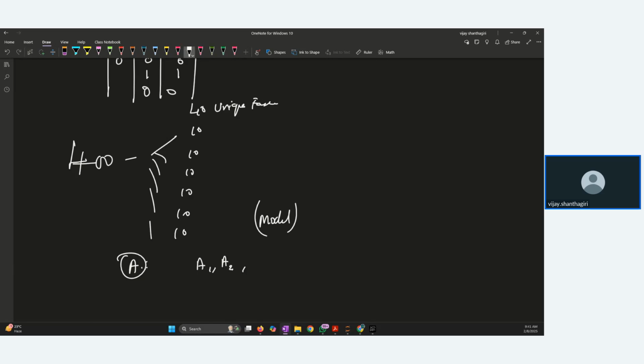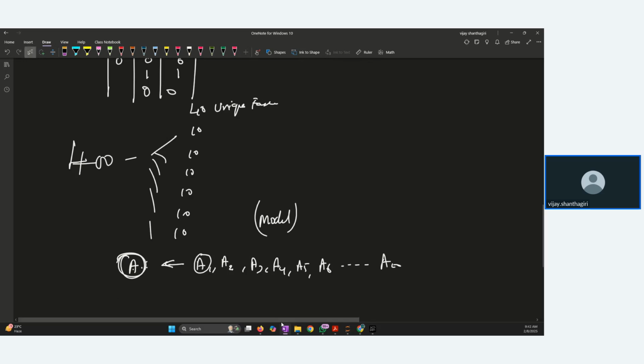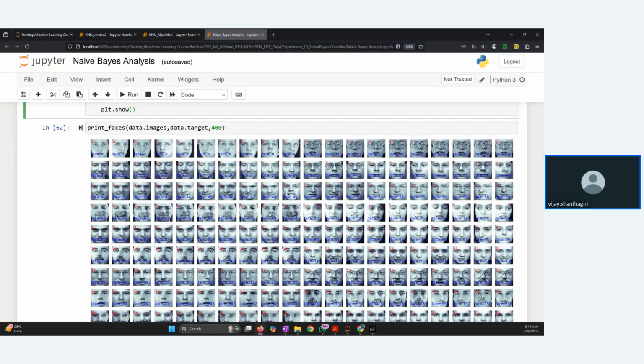So making sense, right? So if you have this and you have A3, A4, A5, A6, 8, 10, 10 images are there. And you will tell this is how you train, right? You say these are my 10 images and they belong to the person A. The machine has to learn that person A has a certain feature. So in the first image, it will learn something. You see the images are also very different. There's the Olivetti face dataset.